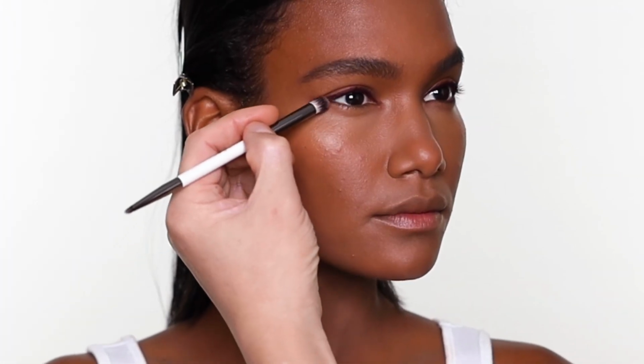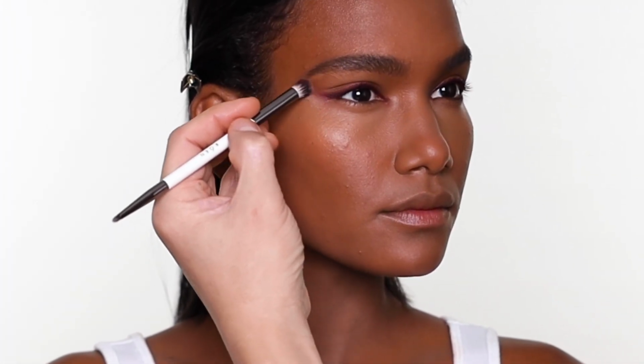When you blend the liner, make sure to fade it all the way out and up. That way it's also going to give the eyes a lift.